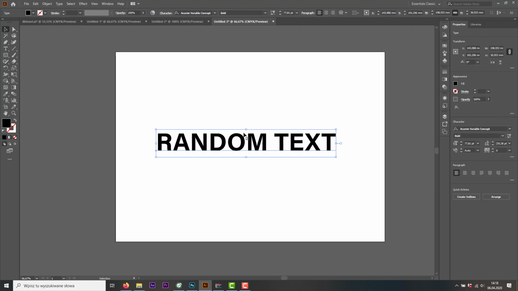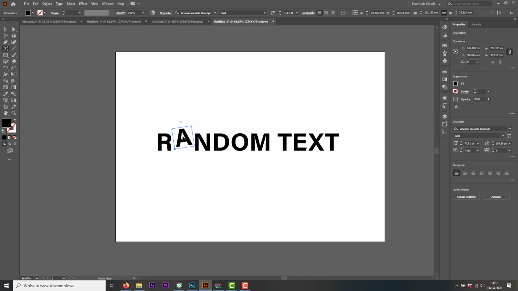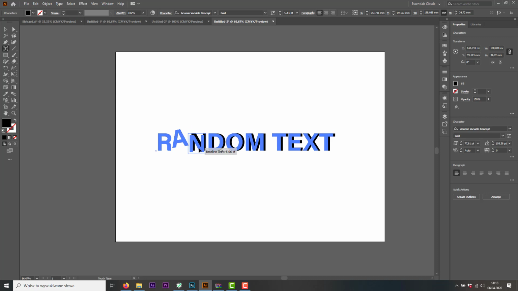So there is this random text in here, and in the type tool, if you right click on it, you've got a tool called touch type tool. If we click on it, we are able to select a single letter, and move it, modify it, change the placement, so it will all look more random.